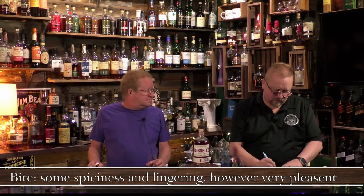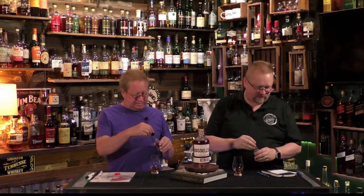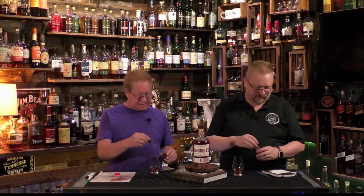I said toasted oak, but I'm not sure if that's... No, I get toasted oak. I'm going to say the flavor is a 3.5 to 4, and I would be happy with either one. I'm doing a 4 for that. The bite, though, still has some lingering heat to it. So, yeah, 3.5 on the bite. I don't know if that's fair because it's 90 proof. Could almost be a 4 on the bite. No, I think 3.5 is good. So let's try it with some water and see how that changes. Right now it's running at a very weak 3.5, a super strong 3. Getting a total of 13 points here.